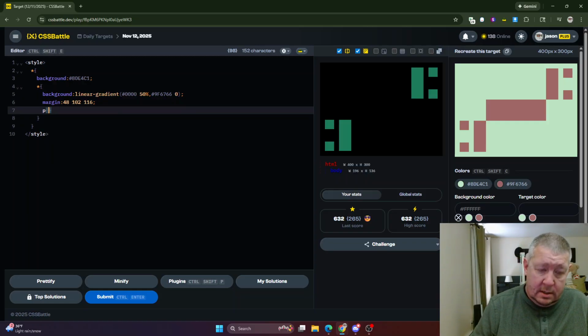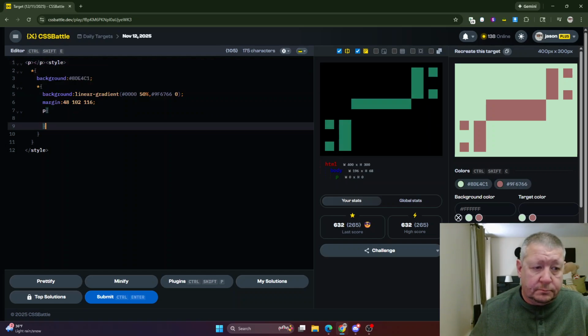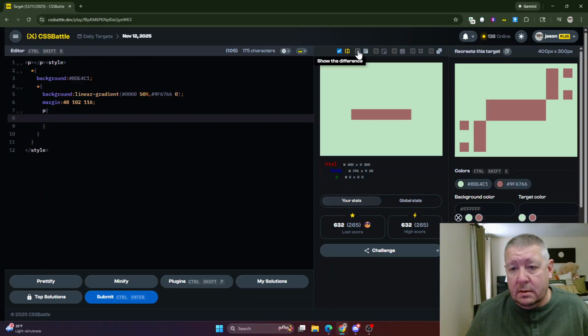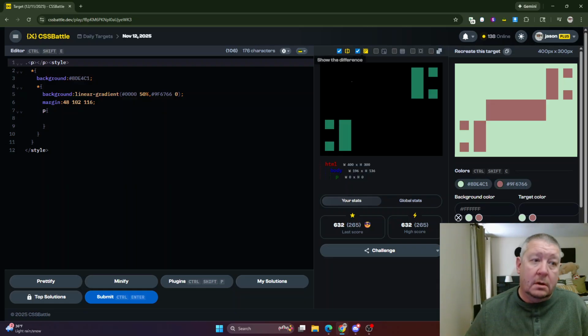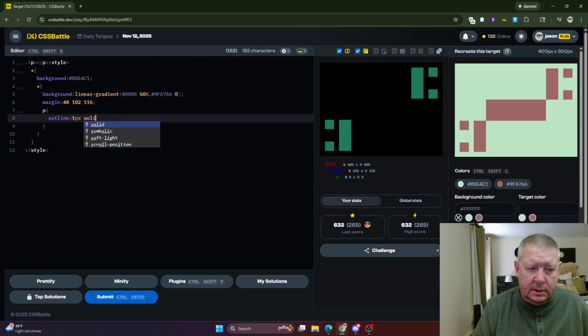I then added a paragraph selector and a paragraph tag. I didn't do this before. May make things simpler, may not. Well, let's see. I didn't add a period before, I just positioned it otherwise. Temporarily add an outline, 1 pixel solid.